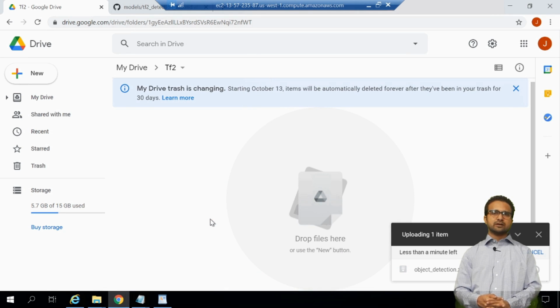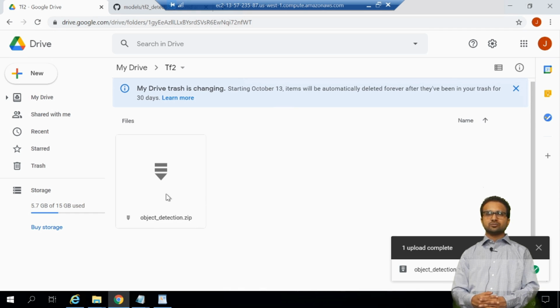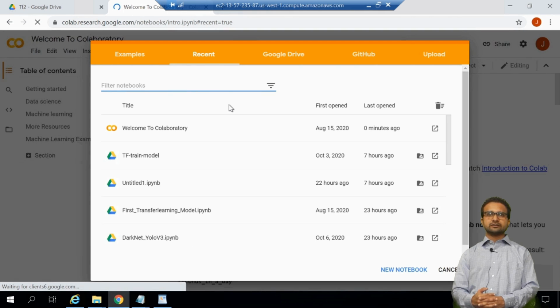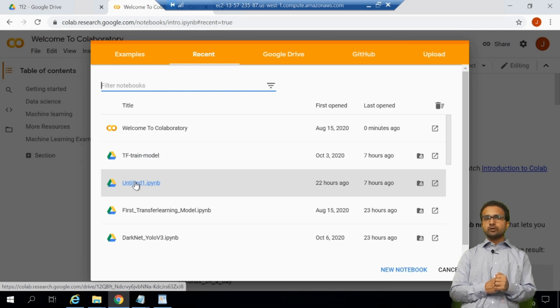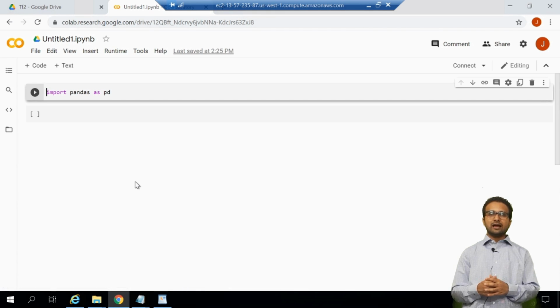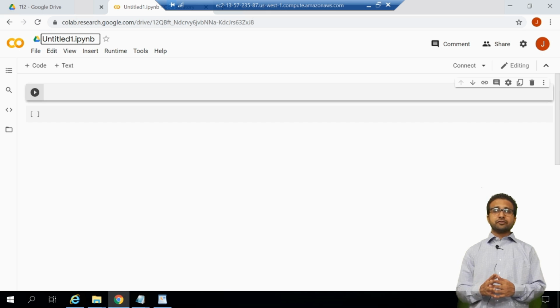This will take up some time because if you have a bigger training dataset, the zip file will be very big. In my case, I have around 80 images only, so it is smaller, around 119 MB I think. So that's why it is pretty fast to upload to the Google Drive. Once you have done uploading this zip file to the Google Drive, you can open the Google Colab to start the model training. So I am just renaming the Colab file as training TF2 object detection model.